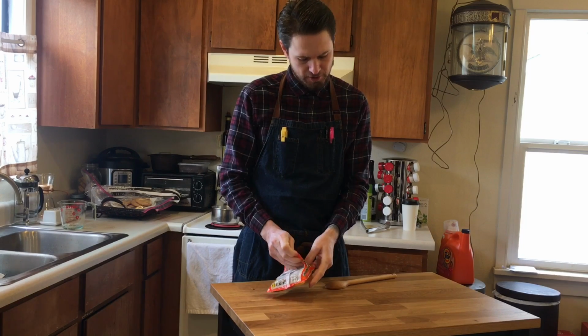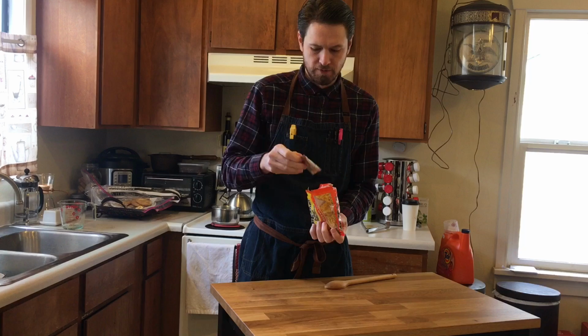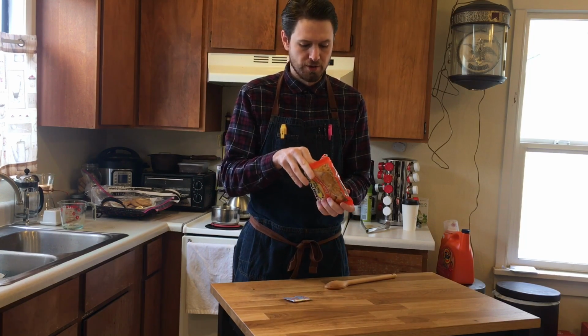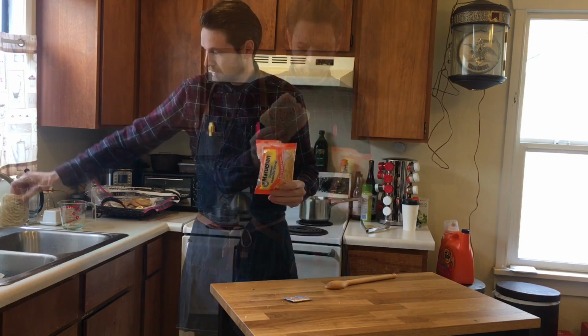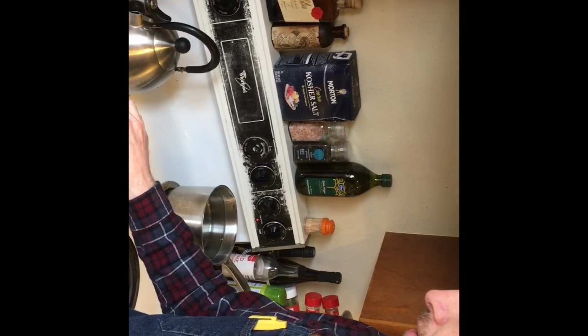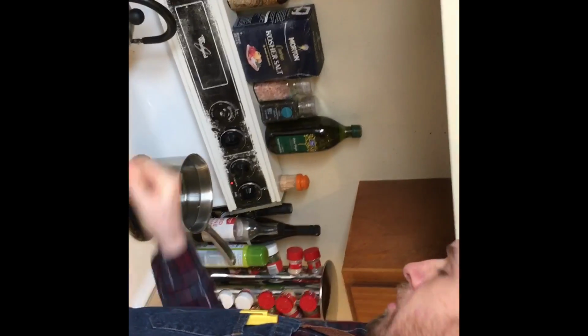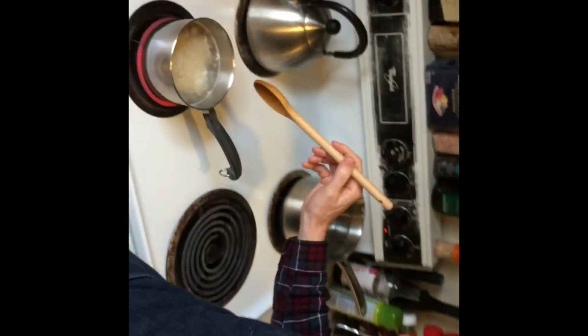The contents of ramen, as everybody knows, are super simple. Inside you have your flavor packet. Sometimes it'll be dry onions, dry green onions, and that kind of stuff in a separate seasoning packet. And then we have your classic wafer. So this is the dry ramen noodle. Okay, so here's our boiling water, and we are going to just add the entire thing in there. We're just going to push it into the water. What did I do with my spoon? And we're just going to submerge that into the water like that.